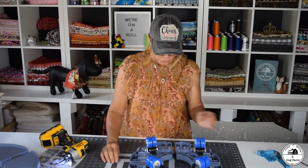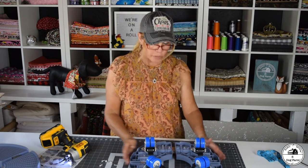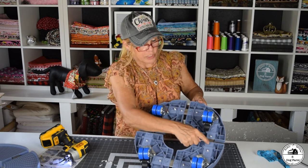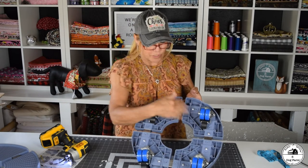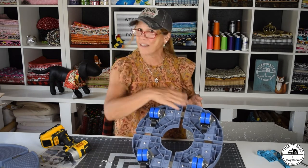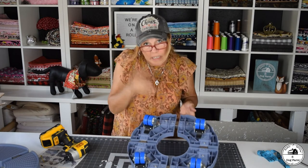Now I have a few screws left over, so I'm going through and finding any spot where a hole is open. You'll see some areas where the silver bar is just solid through the hole — that's fine. Honestly, the screws already in here are plenty, but since I know they go to this I'm going to screw them in. That way if something happens and I lose a screw, I've got plenty of backups.